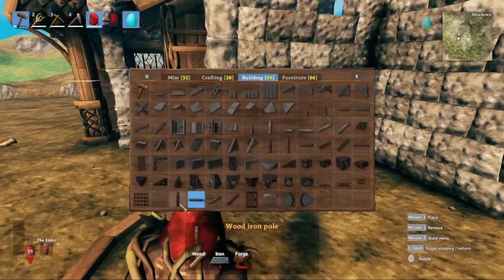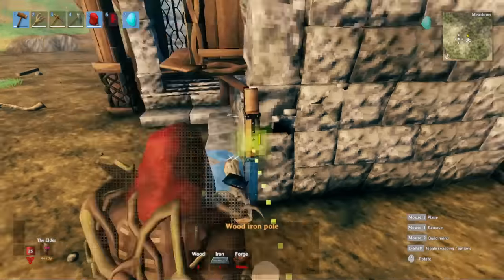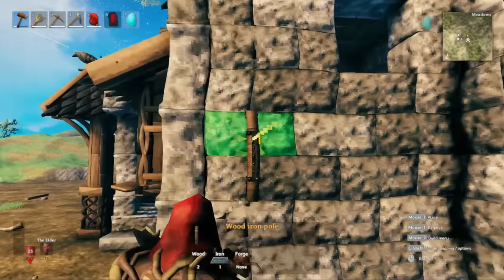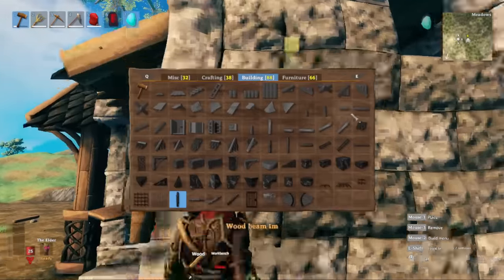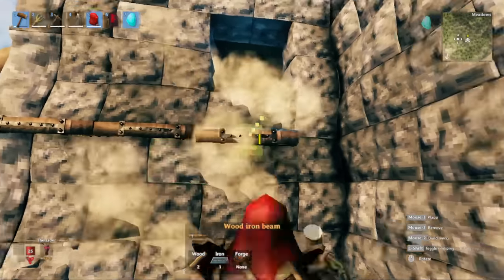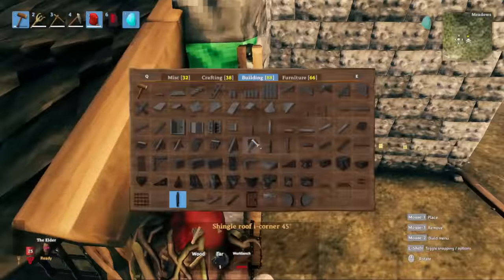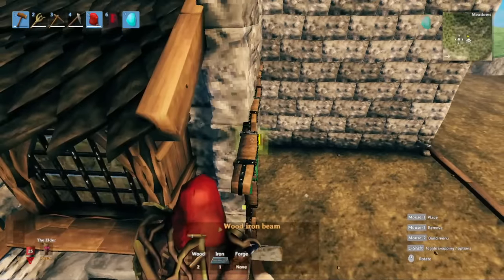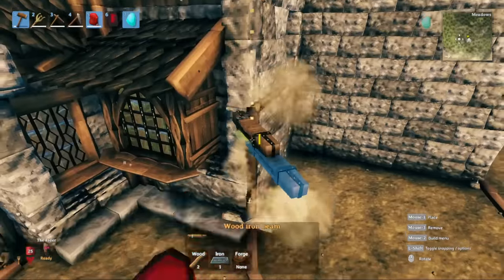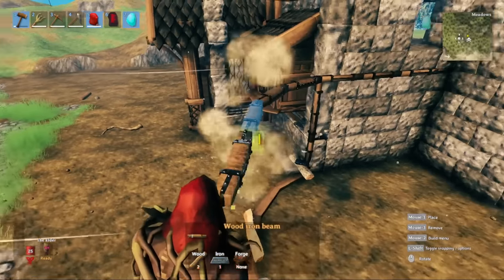So it's the same thing that you're going to do with the balcony. You're going to grab your wood iron pole and place it right here. Make sure that it's touching the ground. If it's showing blue, then you're good to go. And then you're going to count up 1, 2, 3, 4, 5. So this is where you want to be. Right above a number 5 stone wall, you're going to get the wood iron beam and just snap it right there, going across just like that. And just connect the wood iron pole on the side right here. Now that we have that in place, switch back to the beam and rotate it one time. And you're just going to follow the layouts at the bottom here. So make sure it's one rotation for each of them.